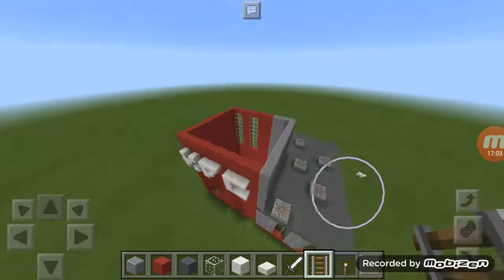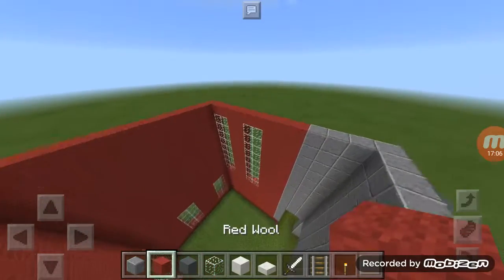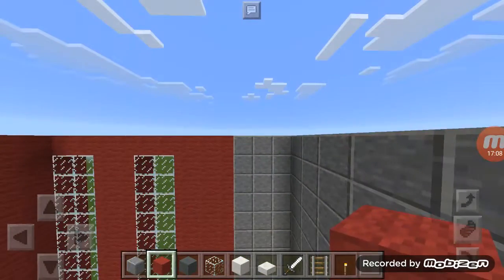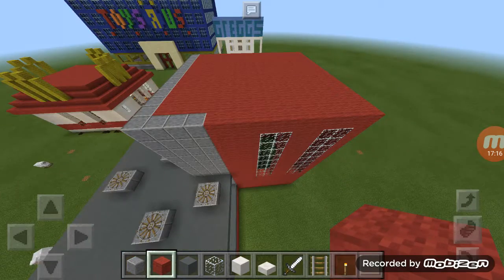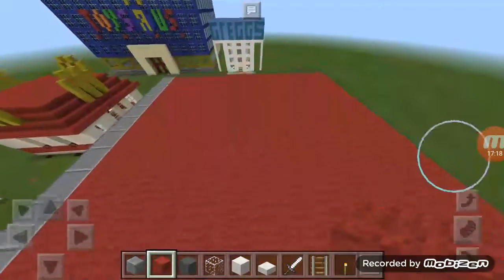So this roof, of course, is all going to be filled in with red wool, but I'm going to do it off recording again because it'll take a bit of time. I'll set most of the episode up, so I'll be back in 1 minute. So then, guys, it should look like this when it's done.